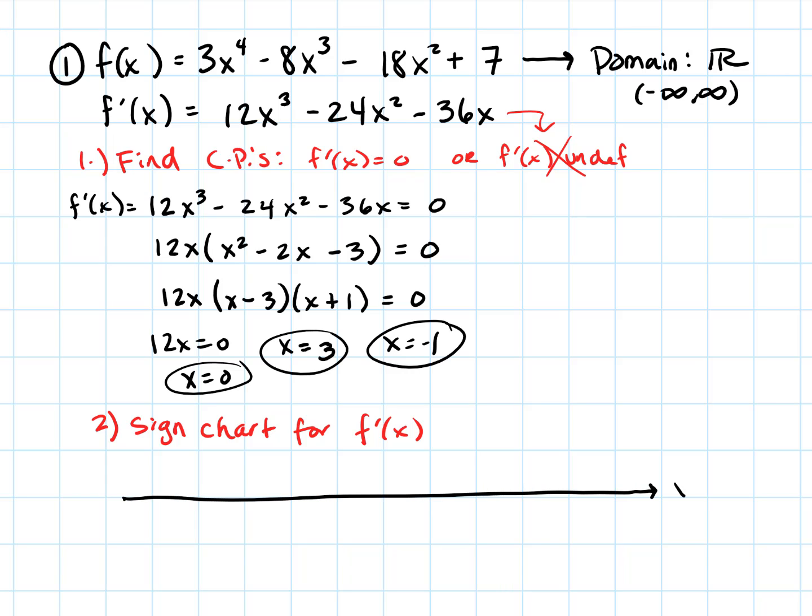So again, basically it's the rectangular coordinate system, but we're only going to look at the horizontal axis, only the x-axis for now, to get information about what's happening on the graph or for the function. So we're looking at it from negative infinity to infinity. Let's make sure we put this on in the right order. So -1, don't just go 0, 3, -1. That would be nonsense. We don't want to do that. So we'll go -1, and then we've got 0, and then 3. Kind of space them out. I know it's not exactly to scale, but kind of get the idea.